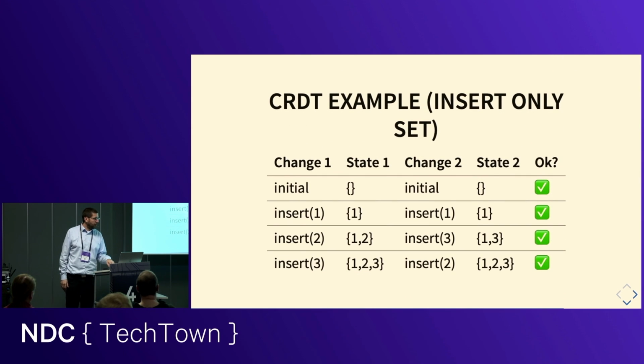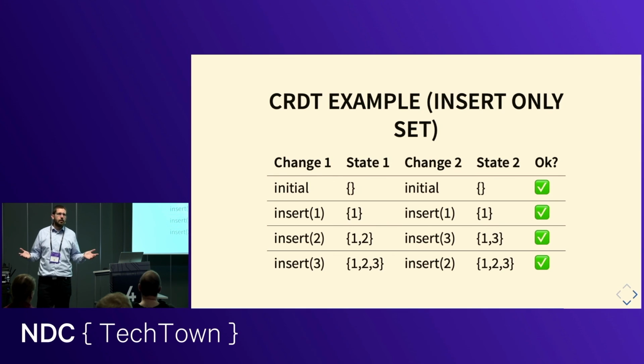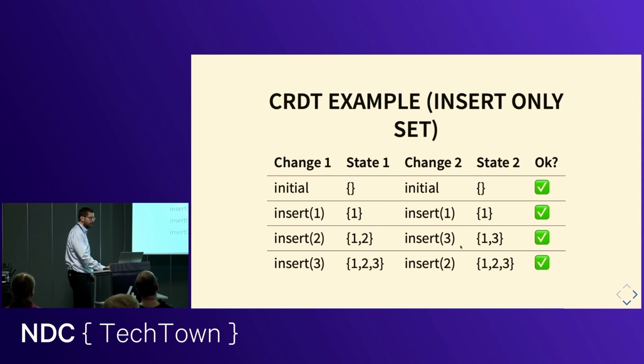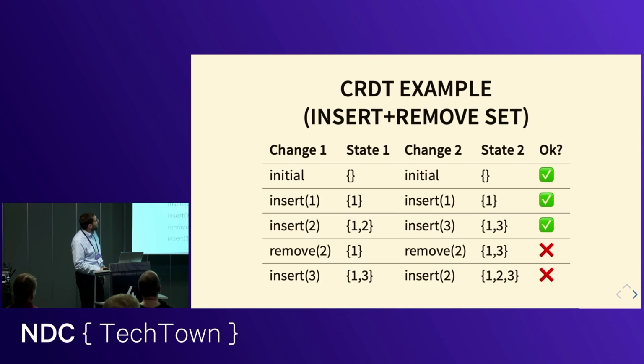And more realistically, if the set is insert only, it's going to be a CRDT, because anytime you insert a value, it's simply added to the set. Actually, come to think of it, you also have to always use different keys here, wouldn't you? So you still need conflict resolution if you're inserting the same value twice, because then order matters. So, yeah, let's just skip this.